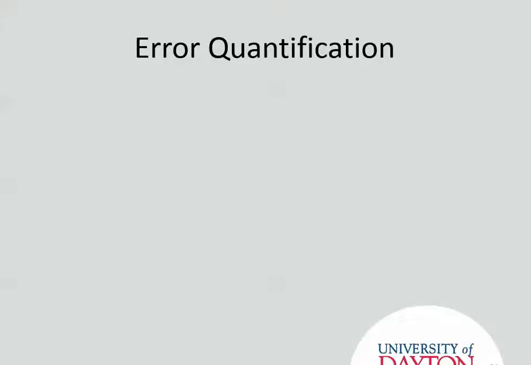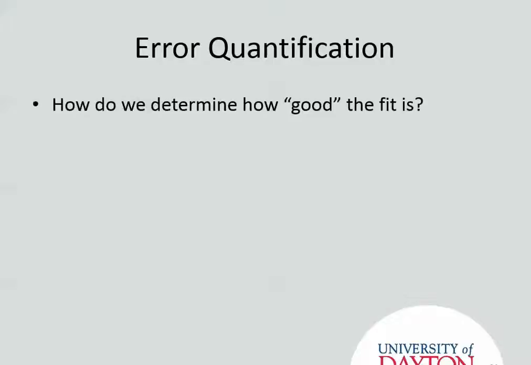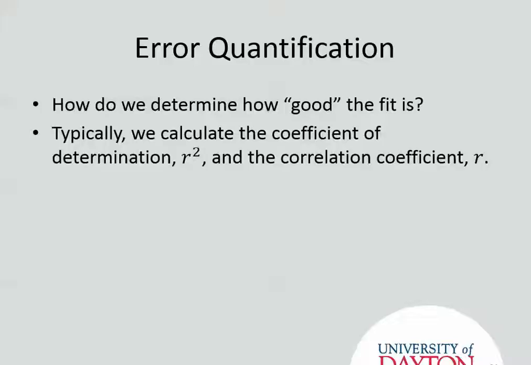So how do we quantify this error? Because we need some sort of number that would help us quantify what this error is. So typically we calculate what's called the coefficient of determination, or R squared, and the correlation coefficient, which is just R. So you may have created some nice data plots in Excel, slapped a line on there, and Excel gives you a magic R squared value, and you go, oh, look, R squared. But we don't really understand what that is, right? We just get this magic number, and we go, oh, look, Excel's telling me that that's important. Now we're going to learn what that means.